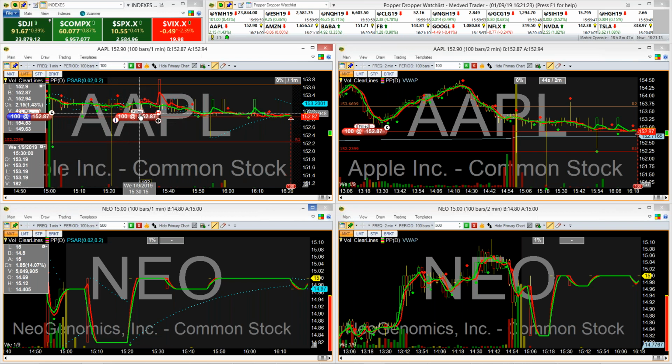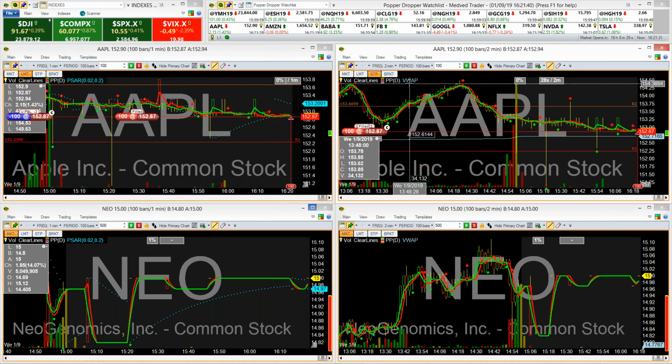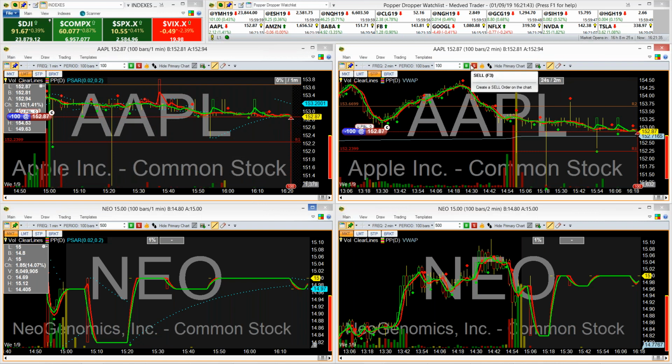And you can see we were pretty much instantaneously filled. So I'm in right now. Now, because we're after hours, technically I cannot put a stop in. But if I wanted to put a stop in, usually what I do is on the right screen. So I enter on the left, which is my 1 minute, and I exit or put my stop on the right window, which is my 2 minute.